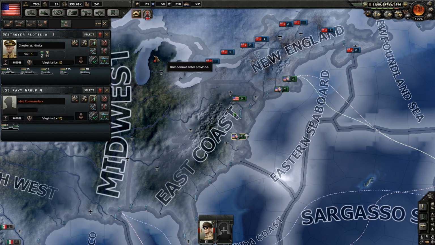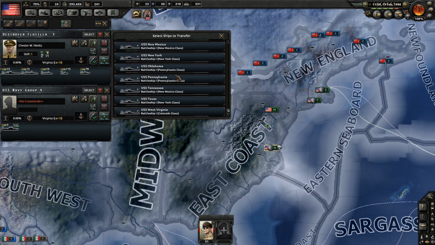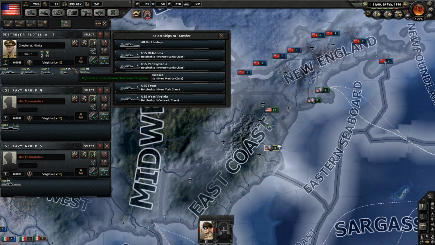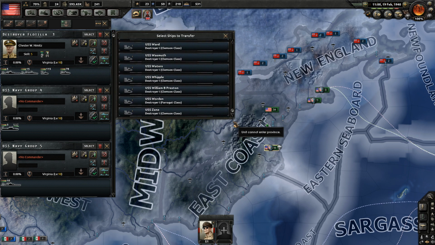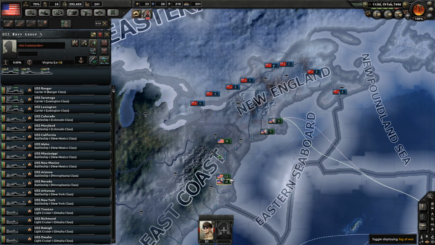But anyway, this is our big fleet. We want it to consist of a few carriers, and our best battleships. We'll probably get away with about 10 of them, because this needs to be our strongest fleet. Light cruisers, all of them. Destroyers, none of them, because they're all shit. That's good for now. Merge those up.